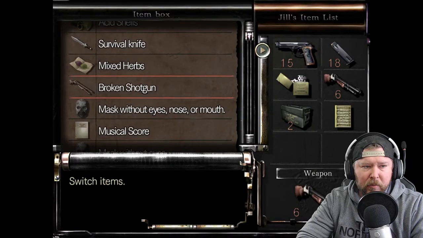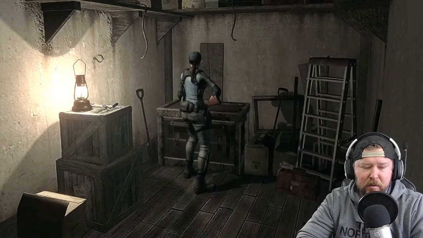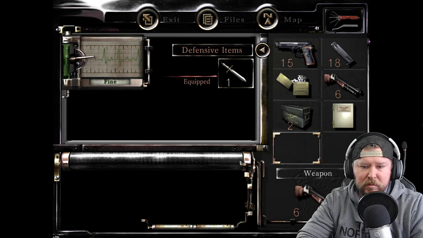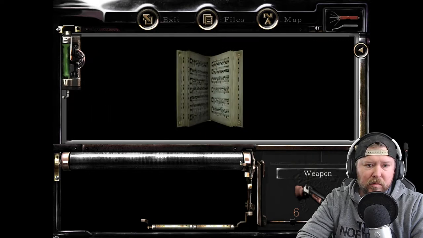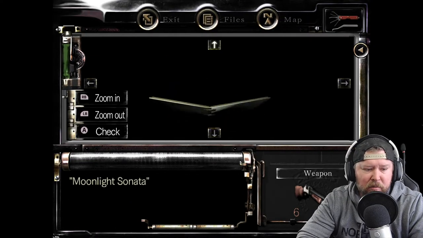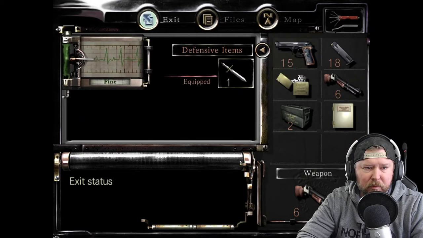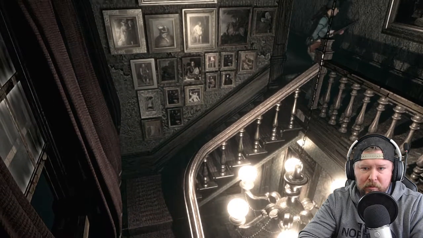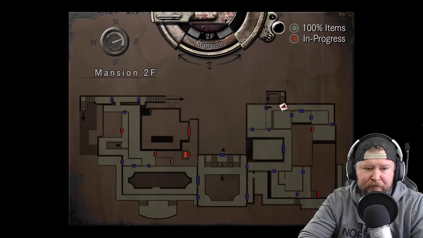All right, so now we need the musical score. Sweet. Okay. Now let's go combine this. Hell yeah. Now let's examine it. The complete musical score of the Moonlight Sonata. All right, cool. Let's go back to the dining room. We need to go back this way, don't we? How do we get back to the dining room? That door no longer opens at the bottom.